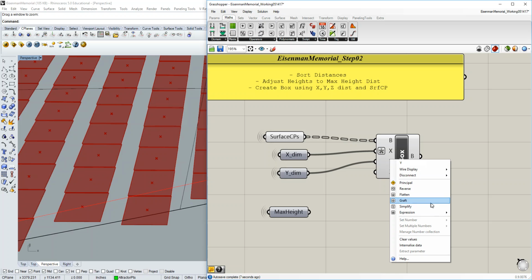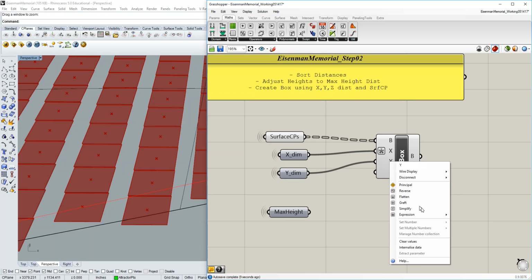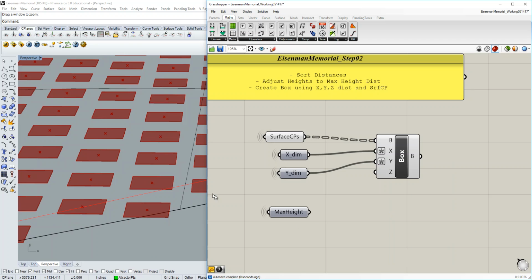So I'm going to right click, expression, right click, expression. We're going to say X is always the variable. So even though this is a Y input, we're going to use the formula of X divided by 2 because X just represents the variable even though it's labeled as Y in this scenario. So X divided by 2 there, hit commit, and there you go.